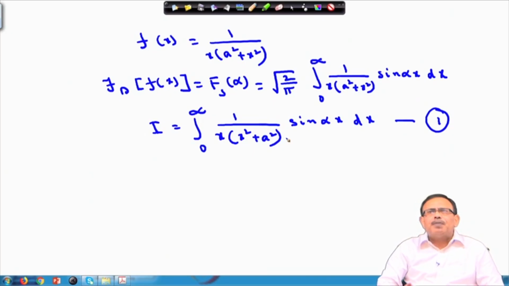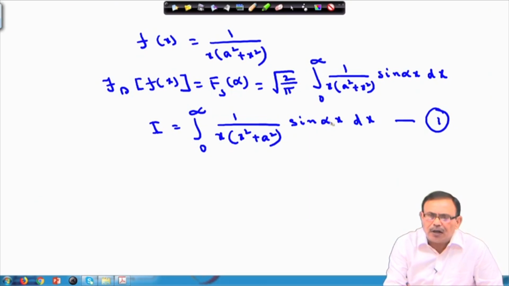Since sine or cos functions are involved, if I use differentiation under the sign of integration, then if I differentiate this I with respect to alpha, you will obtain within the integral sign cos of alpha x. If you again use differentiation under the integral sign, that is double differentiation with respect to alpha, you will get back the sine. That is, you may get some ordinary differential equation involving I, where maybe d square I by d alpha square minus some function of alpha will be there. So, we are going to use this particular approach here, because here the integrand has sin alpha x.